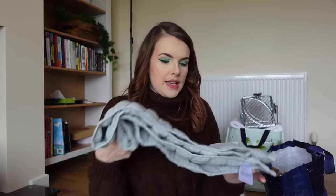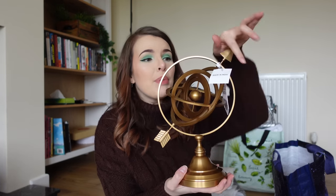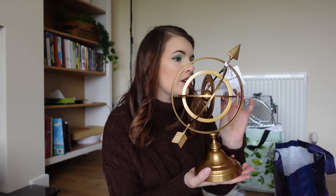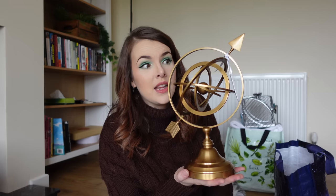You guys are getting to know the real me because the cleaning products is where all the excitement comes from. I also bought another guest towel — a hand towel. I think this one's going to be for the downstairs toilet. It's just this kind of stone grey, it cost £4.99 from TK Maxx. And look at this — doesn't this look like it belongs in Dumbledore's office? This is an armillary sphere. I have been looking for one of these for years. It was £34.99. I'm obsessed. I'm thinking bookshelf with that little chest.